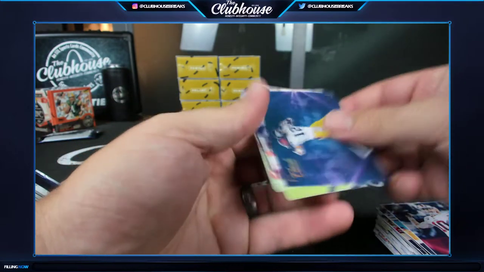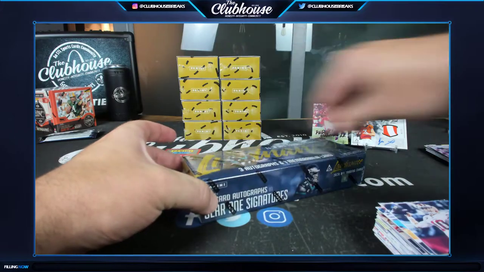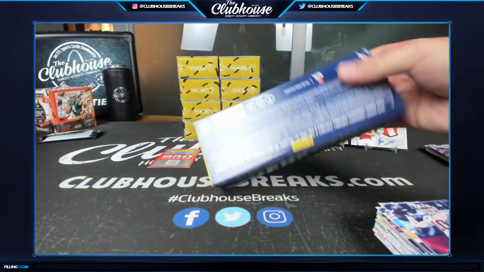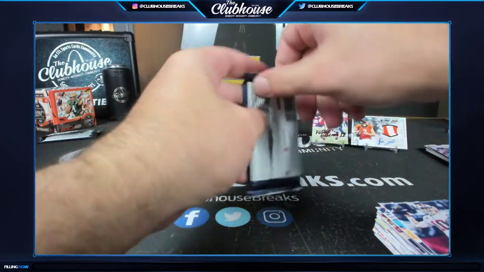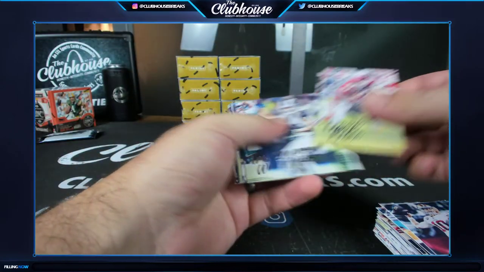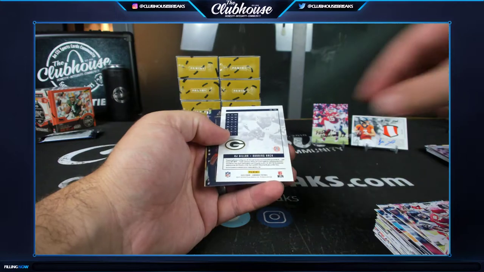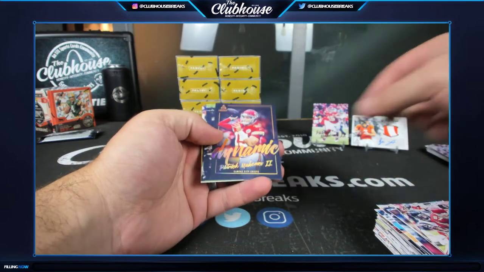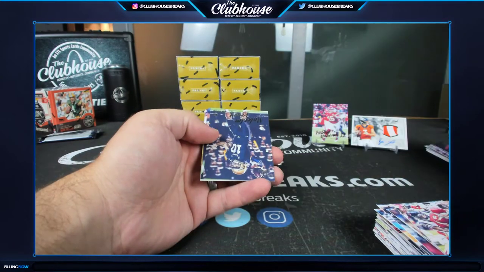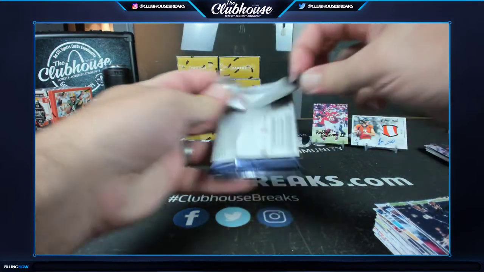Bradshaw, Bruce, KJ, Terrell Lewis. Nice. Fun little second year Lock. Terrell Lewis, Rams, 75. And A.J. Dillon, number to 50 for the Green Bay Packers. Game time. Look at that. Pat Mahomes dynamic. That insert set looks so nice. This one feels fat too. It might be a jersey card.